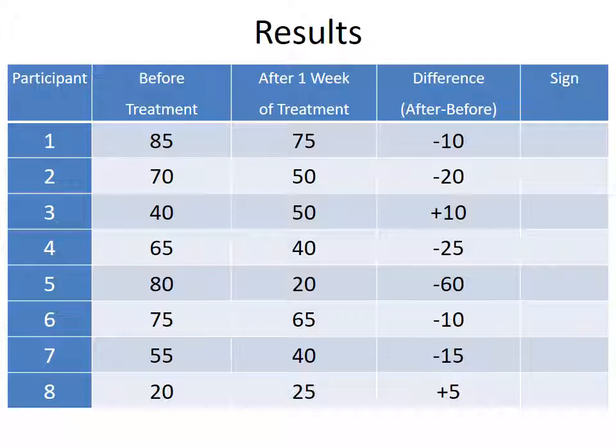All right, now this last column right at the end, sign, this is just to help me see nice and easily what signs we've got here. So the sign test does refer to this idea of positive or negative. So the difference between our two conditions, is it a positive difference or a negative difference? Okay. So what we can see here, we've got 6 negative symbols and 2 positive symbols. Okay. Now that's important. We're going to need to remember that.